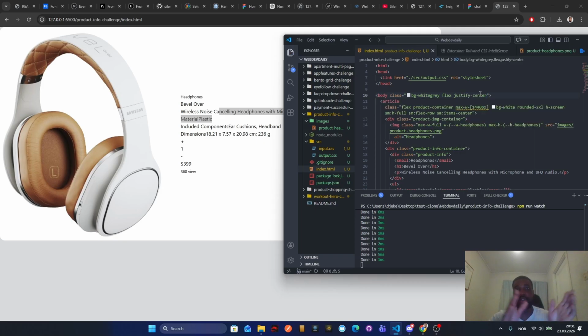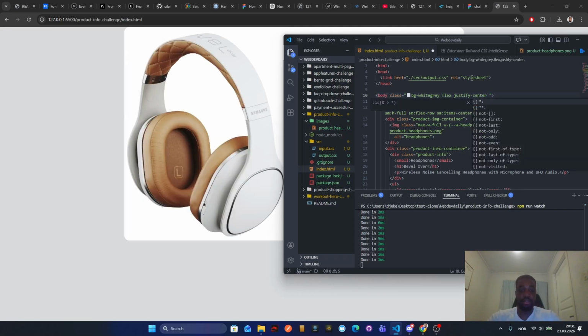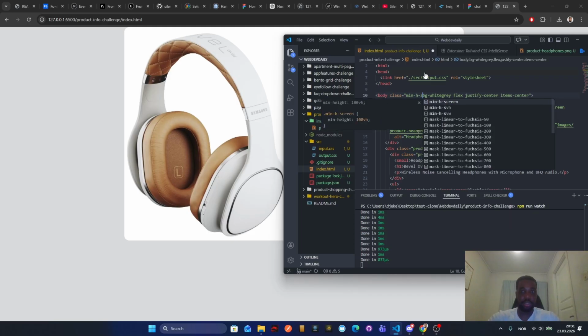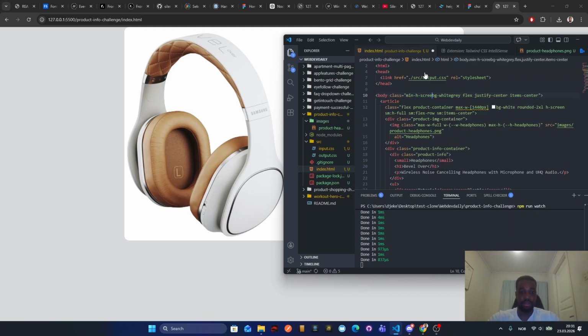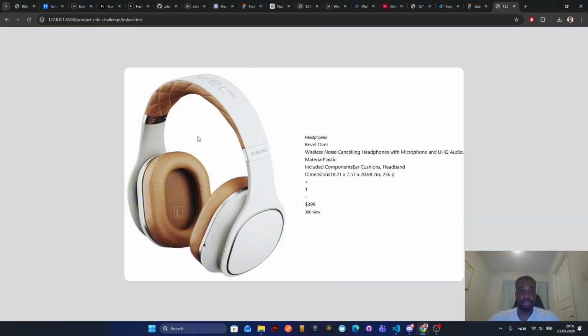That's gonna center it vertically, I mean horizontally, and then items center. I don't know why it's slow. We need to add a main screen because right now it doesn't have it, so now we have it.